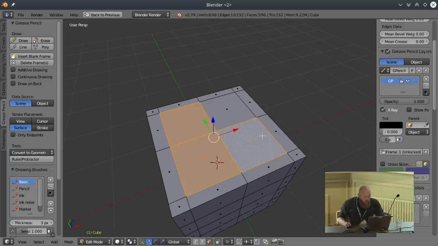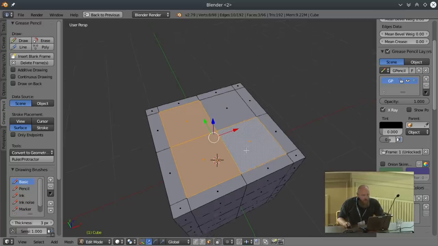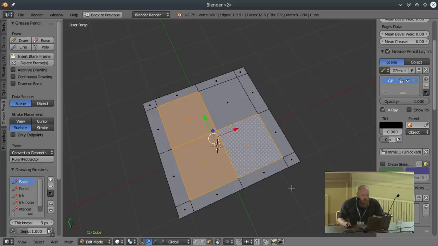Okay, so we have these three faces selected. But in addition to that, we have a bunch of edges and a bunch of points. So one thing we might want to do is assign everything a number. What number it is at this point, I don't think it really matters, but we'll just go ahead and number them. We're computer scientists. We should start numbering at zero. So we have 0, 1, and 2, just to label the faces.